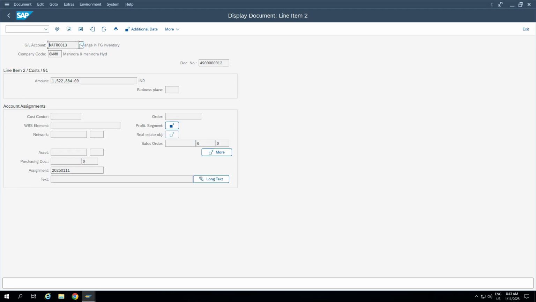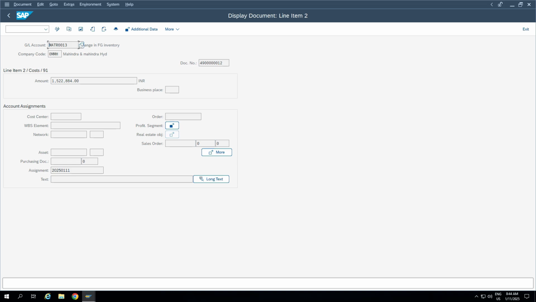But we need to ensure that we know when we require a profitability segment, when we require a profit center, and when we require a cost center. If cost center or profit center are mandatory, then it is better to enable or assign a default cost center and a profit center. But in case of revenue transactions where profitability segment usually captures all the profit centers, then profitability segment is preferred. So profitability segment is preferred over profit center. Cost center is preferred usually for the purchase side. Profitability segment and profit centers usually are preferred for the revenue sides.